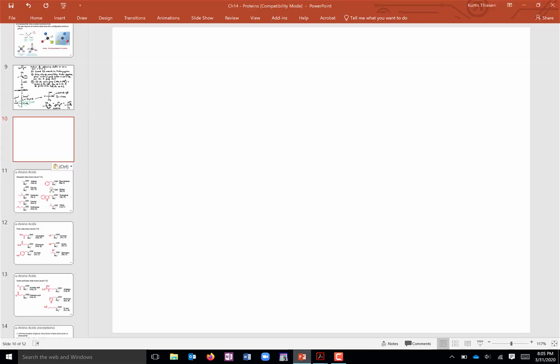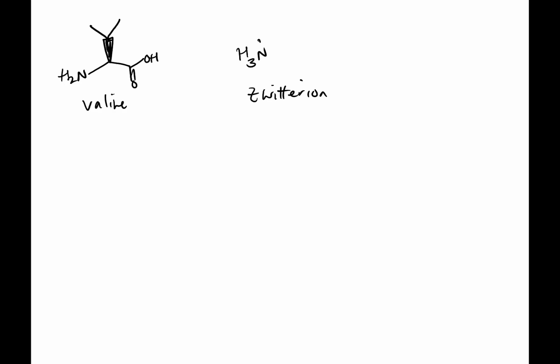I think I can remember this one. I think it was the neutral form that was written. Anyway, this is valine. Now, the zwitterionic form, I'll just draw the three-dimensional one, just as written. Again, the whole idea here is we put an extra H on nitrogen. We've done this a number of times now, but I keep not doing it. So H3N, O minus, and then the R group, which is that.